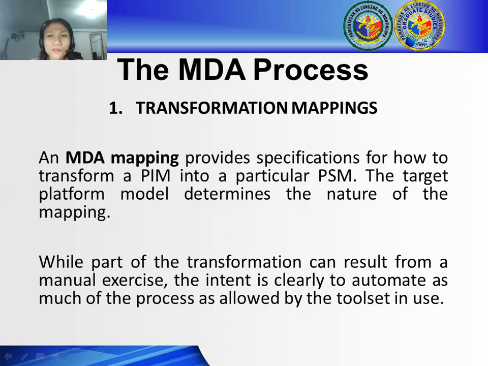Let's take the example of a mapping which defines annotations called marks in MDA parlance that are to be used for guiding the transformation of a UML PIM to an EJB PSM. Marking a UML class with a stereotype session would result in the creation of a session bean and other supporting classes within the PSM.